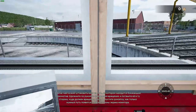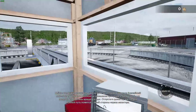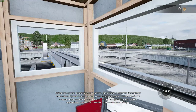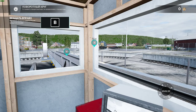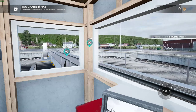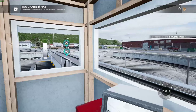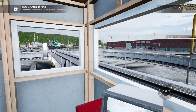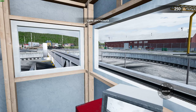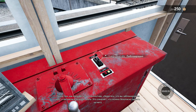Now we want to rotate the table to point towards the nearby locomotive. Click and drag the rotation control to move the table in the direction you need. Let go of the rotation control as the desired track nears the left side of the monitor. Before we head over to the locomotive, be sure to lock the table again so that the turntable is safe to drive onto.